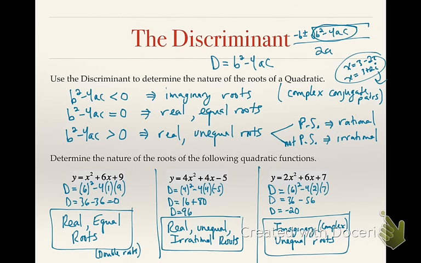Alright, pause the video now, and write down anything you need to before moving on. By the way, if the discriminant b squared minus 4ac gives you a perfect square, that means it's factorable, because you're going to have rational answers, which means you're going to have factors. That's a possible way of solving that equation. Just a nice little thing to point out.